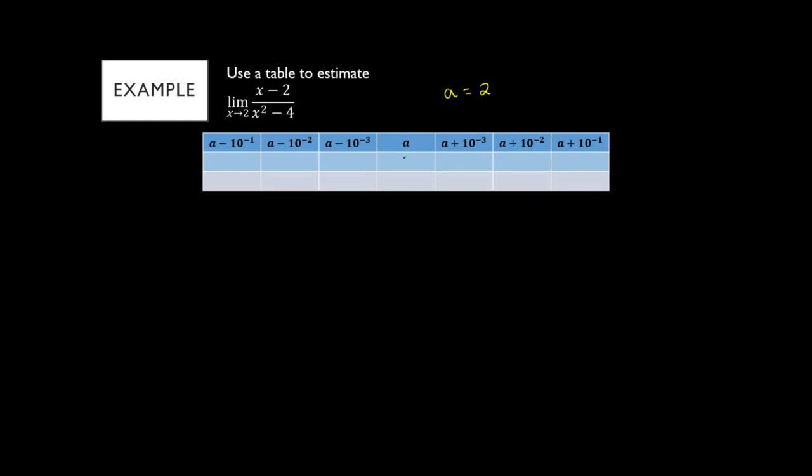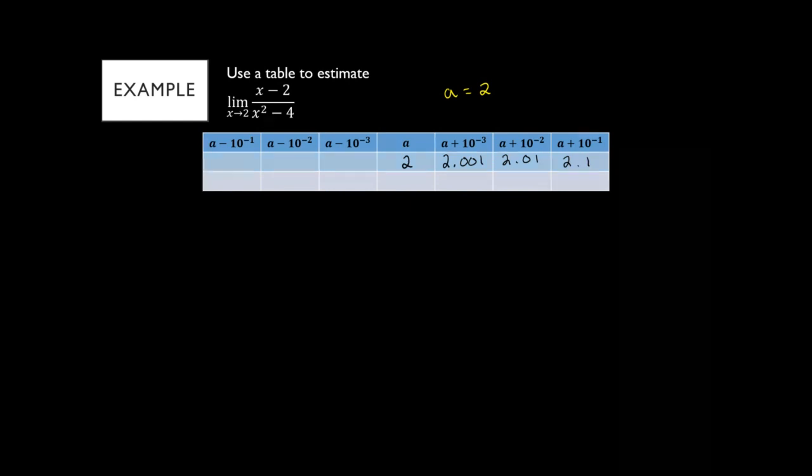So I would have 2 in the middle, and then I'm basically adding and subtracting powers of 2 on the left and the right. So it's a little bit easier if we look on the right first. 10 to the negative 3 is just 0.001. So we get 2.001. 10 to the negative 2 is 0.01. So you can see that we're just getting like a decimal point away as we move to the right.